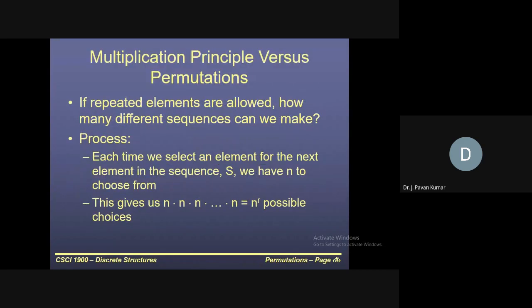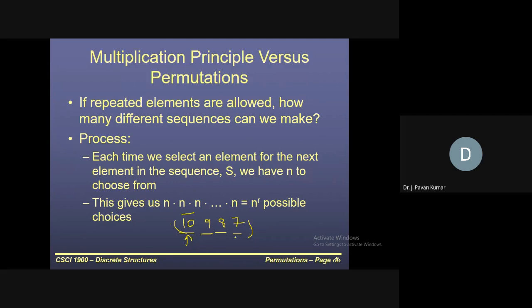Now if we have, say, a 4-digit number we have to form, but the values should not be repeated. For the first one, how many possibilities will we have? 10 possibilities. For the second one, how many possibilities? 9. Why? Because whatever digit we have placed here should not be repeated. For the third one it is 8. For the fourth one, 7.